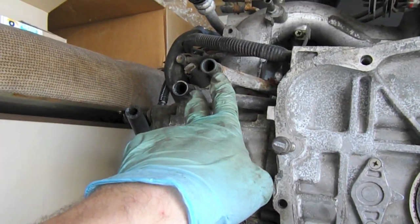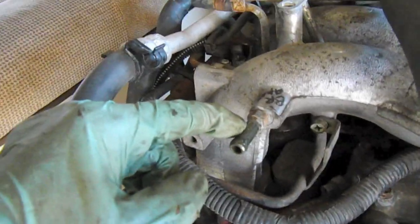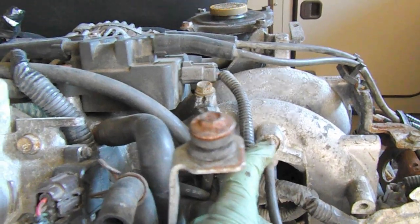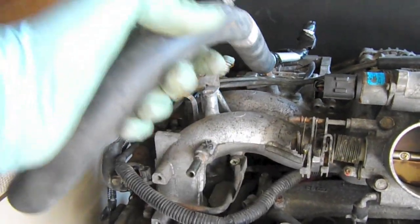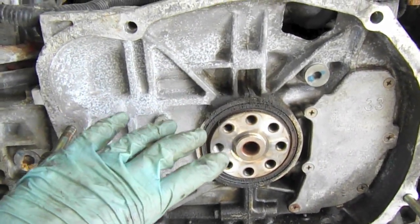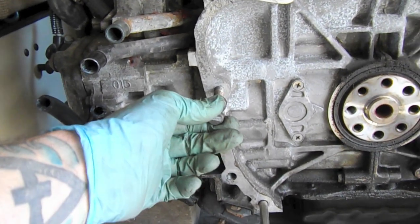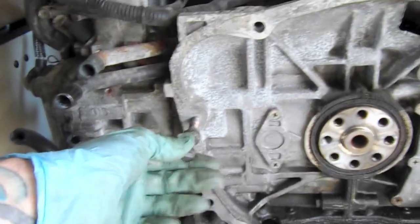These are the heater lines — those are going to interface with the vans. Up here we have the brake booster nipple; we're going to move this over to this side and move the other one back over. It has some air conditioning hoses that we're probably just going to take off and move out of the way. Once I replace this main seal I'm going to mount the adapter plate, mount the clutch, and get it all set. We need to undo and take out these studs — just use vice grips — and these are bolts up here.